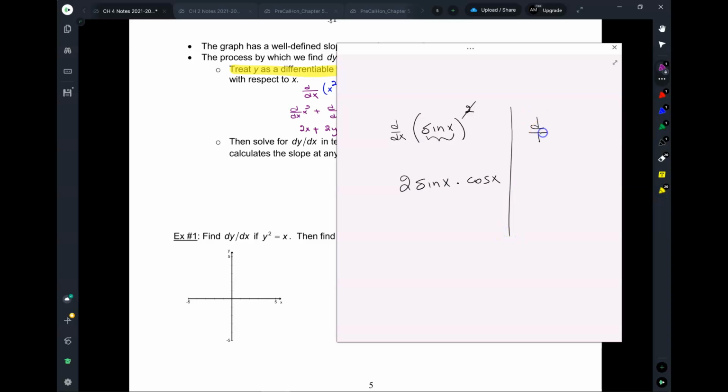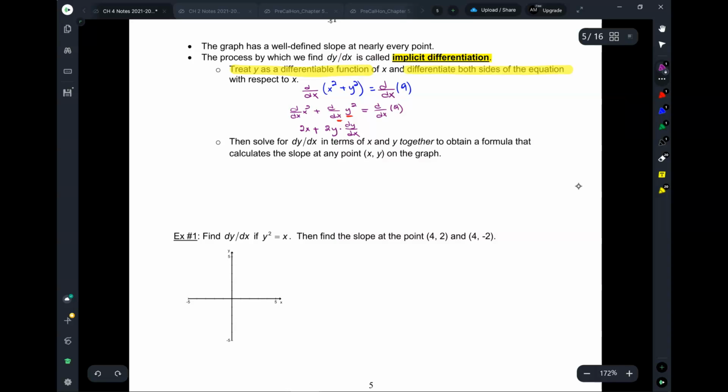Same thing, d dx of y squared. First take the derivative here, 2y times the derivative of the inside, dy dx. Okay? You just write dy dx, because you can also do y prime, but dy dx, nothing else, because we don't know what it is. It can't be a 1. You just write dy dx. Just go with it for the time being. And then here, d dx of a constant, that's just 0.